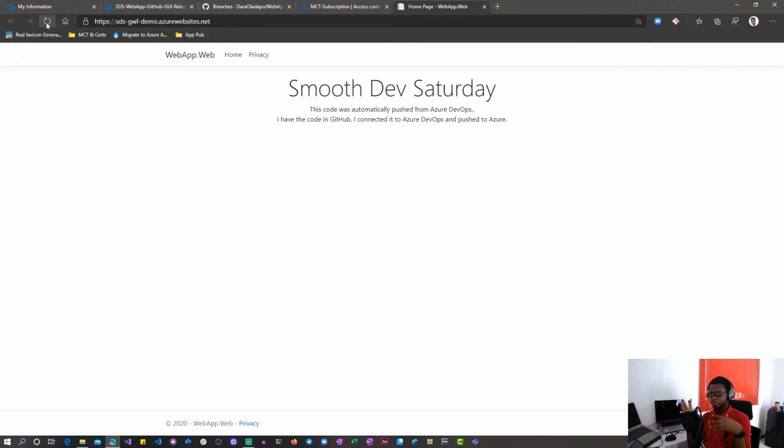So what I've been able to show us today in this episode is how we can take our code from any repository source, in this case GitHub, and connect it to Azure DevOps to automate the build and release. Maybe we'll do some tests and test coverage. What I'll do next is use YAML, because it's sweeter for me, and then push to Azure, and we can even see how to publish to separate environments, and we'll see the beauty of all that next week. So I've been able to connect from my code to my publishing.